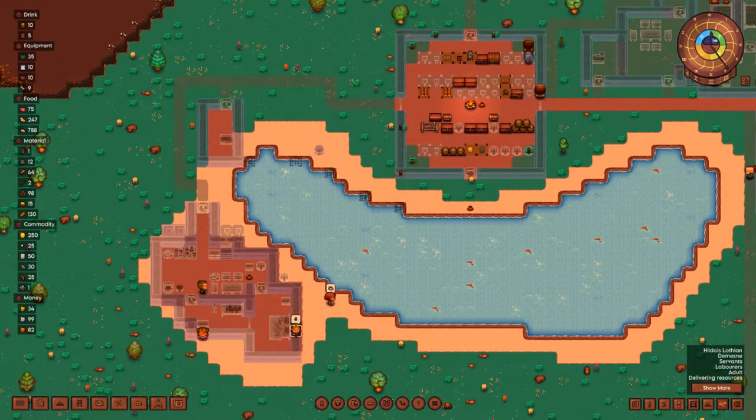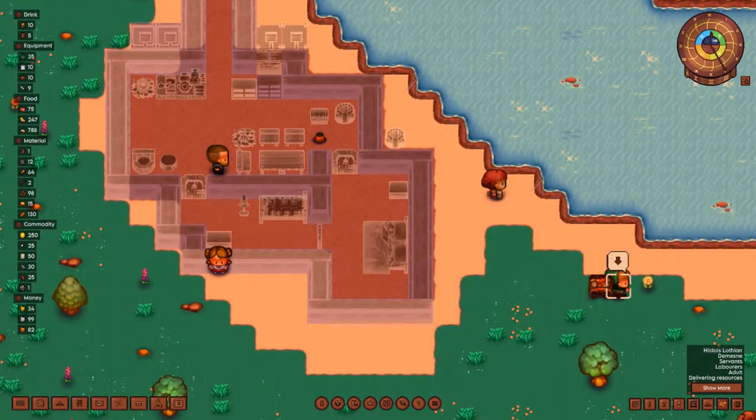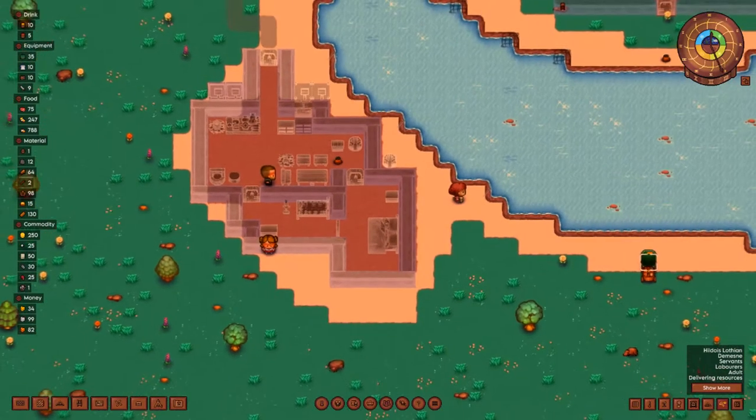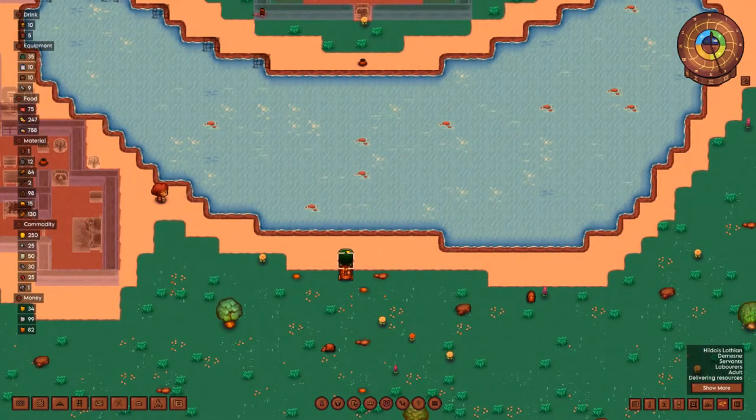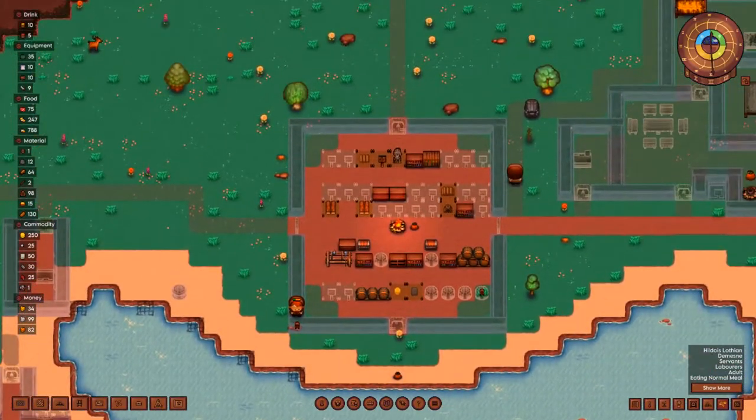So the planks are arriving. Where are you going with the planks? Oh, come back here with the planks! Why did you put them there? Why would you put them there? The house is here. Why put them over there in the middle of the beach? I don't know. You know, I just don't know.